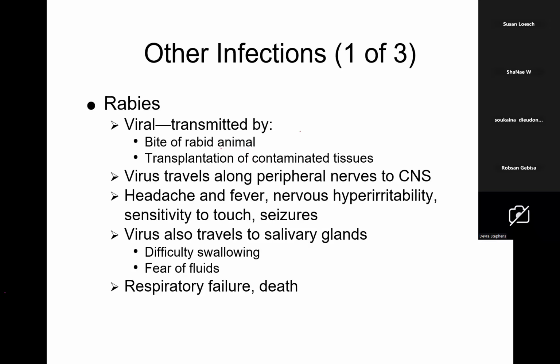Rabies, this is also viral. It's transmitted by the bite of an animal with rabies. So, all these people that are having their kids play with squirrels and raccoons and everything else, those animals don't like people. And usually they don't come out. If it's an animal that is supposed to be out at night only and it's out in the daytime, you can almost be assured it has rabies.